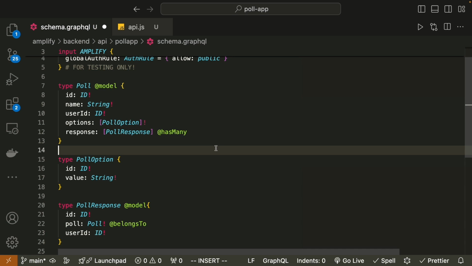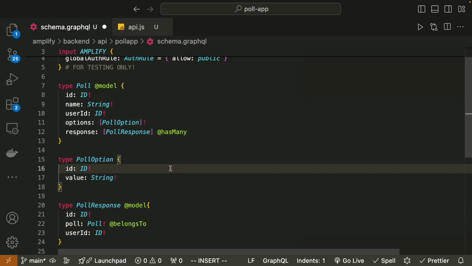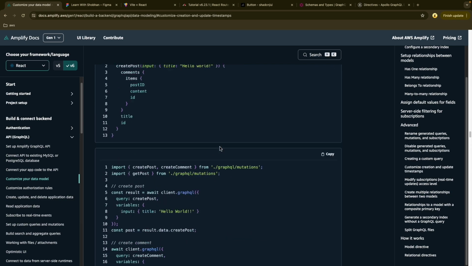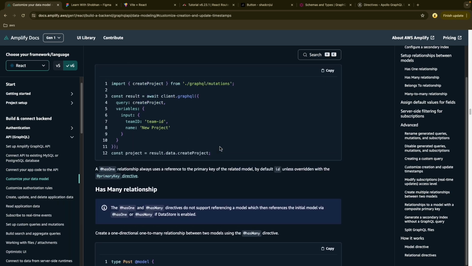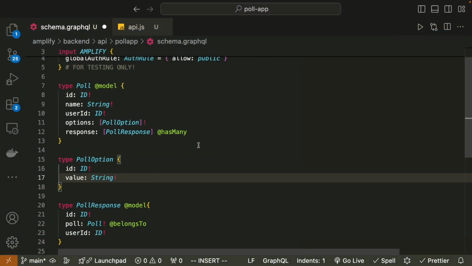Now how I am modeling this data is kind of a separate topic, okay? You have to know a little bit about database design, and inside DynamoDB you basically use a single-table design approach, but for AppSync and Amplify you can go with this multi-table approach. Actually in the documentation they also suggest this fashion, okay? And if you want to learn more, you have to go through the documentation. You have to see multiple models, like how they model the data types, okay? Then it will start making sense. But for now this is kind of fine.